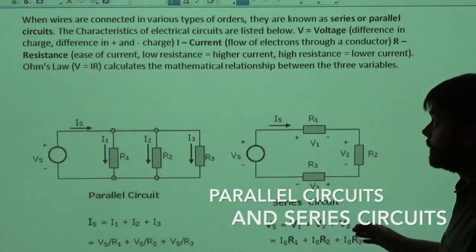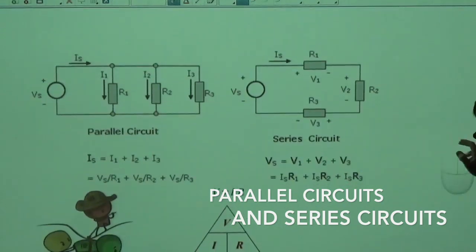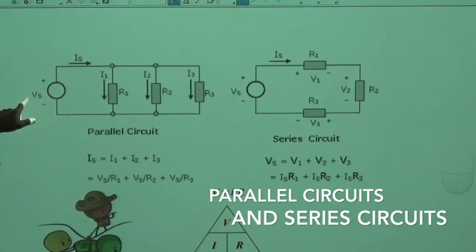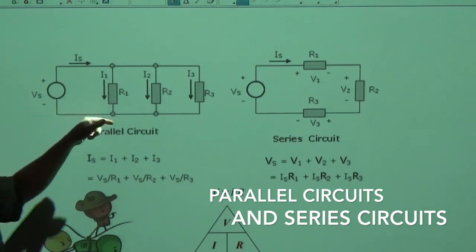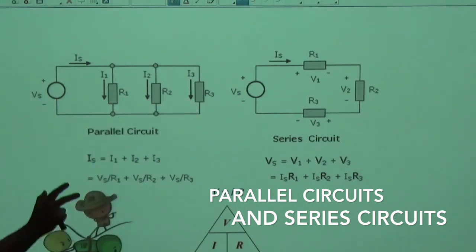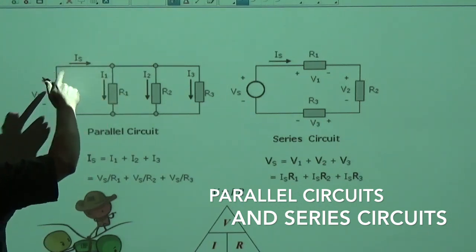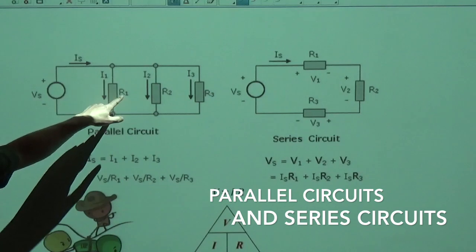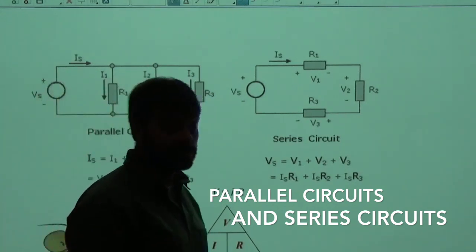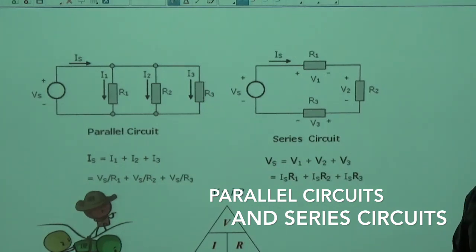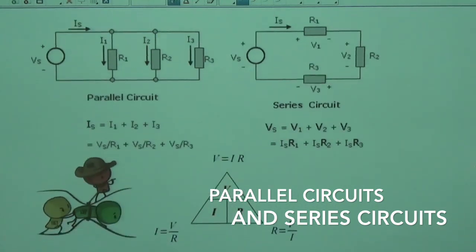So just to talk a little bit about what those are, in a circuit diagram, they're going to label some sort of a voltage source. A lot of times they'll label that as Vs, but basically this is the same thing as a battery. It'll show a positive and negative side, and just like I'm talking about the conventional flow, they're showing that the current goes from the plus to the minus. So the I here is representing current, R is representing resistance, and the V is representing voltage. These three things are the fundamental variables that we're going to use when talking about electrical circuits. You're going to have voltage, you're going to have current, and you're going to have resistance.